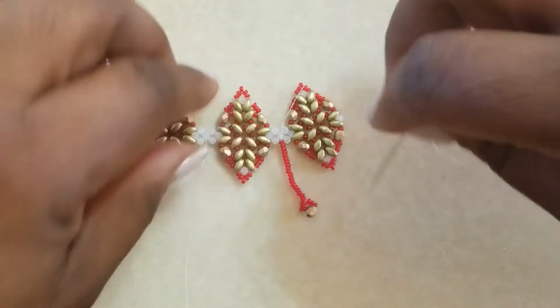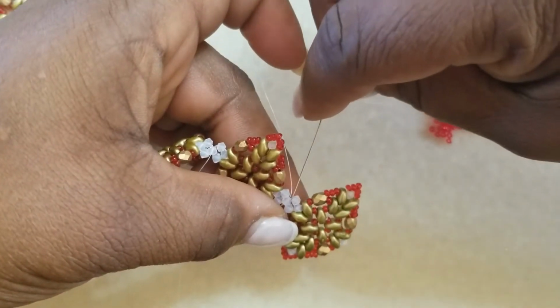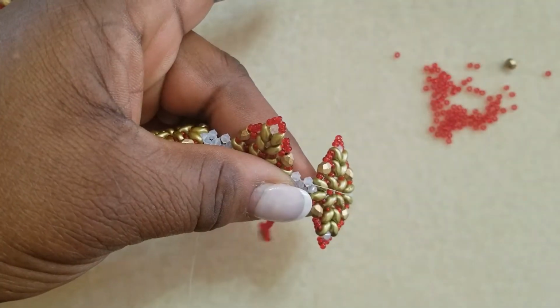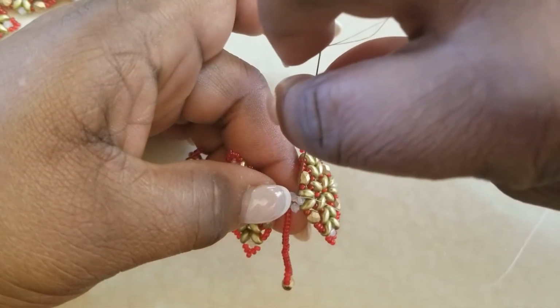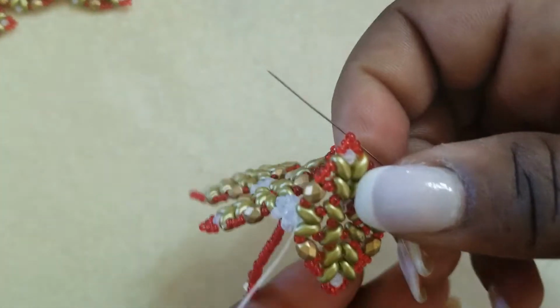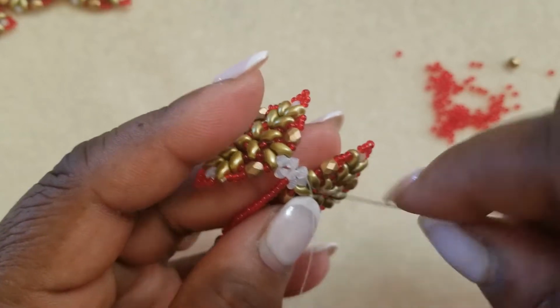And you can reinforce this thread, that connection, but you don't really have to. But you can also pass through a couple of these bicones and make a half hitch knot and cut that thread off if that's what you want to do.